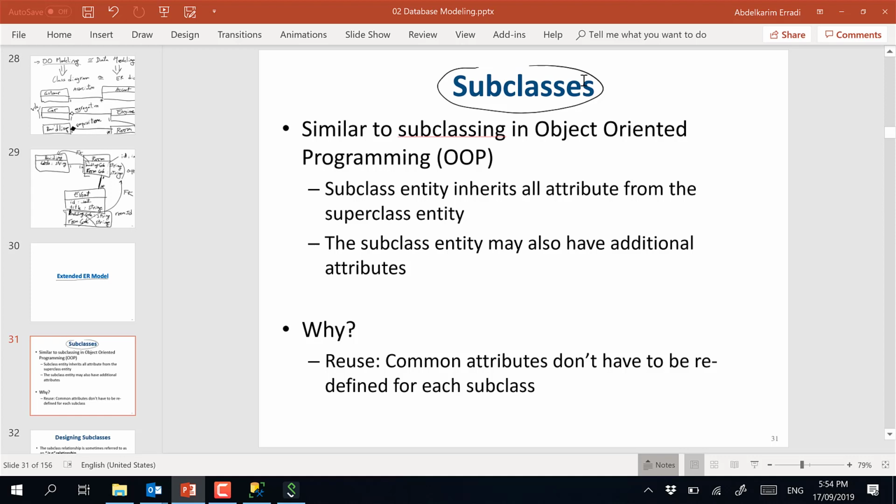So what is the idea of this inheritance? Well, basically we establish an inheritance relationship between classes. You can also do this in an entity relationship diagram. You can have a super entity and a sub entity. So what's the idea here? First of all, why are we doing this?